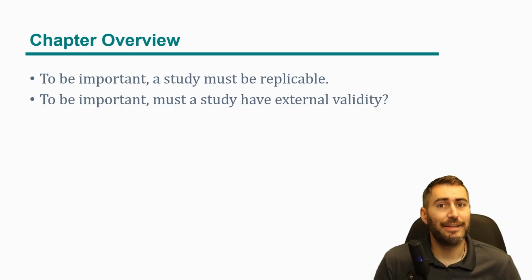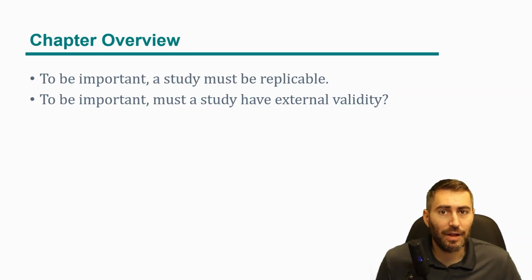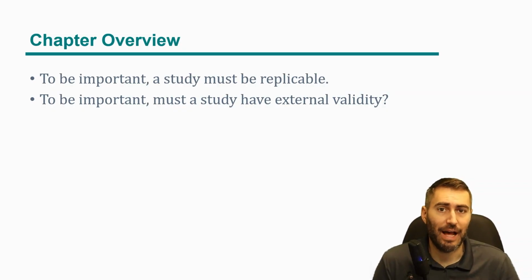Replicability deals with a study's ability to be repeated and come to similar conclusions. If results are reliable, they should also be repeatable. Remember also that external validity applies to the degree to which a study's findings can be generalized to the population of interest from that sample that took the study. External validity is an important aspect to a study's overall value.